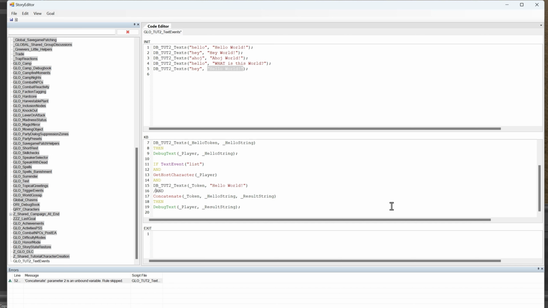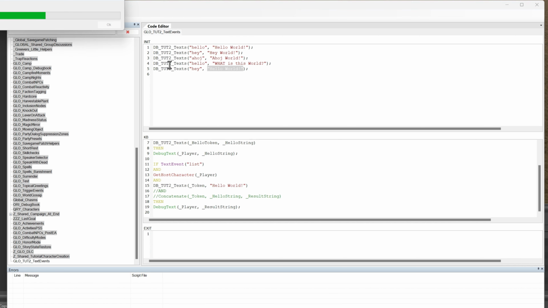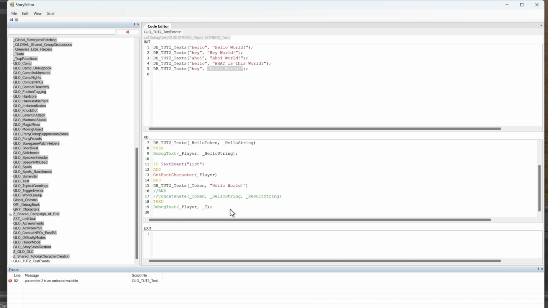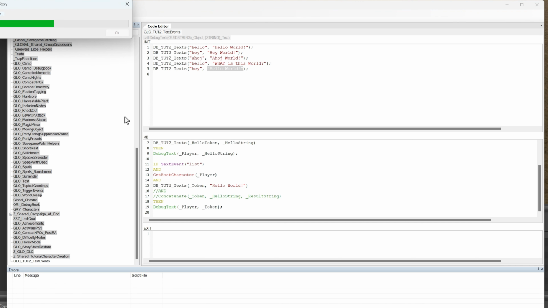So if you want to just temporarily take something out of commission, you can do 2 slashes, and then it's going to act as a comment in your code, effectively nullifying it. It's going to break again because obviously I needed to output the token. So now I'm basically asking the database, can you give me all tokens where the result text is hello world? And it's going to do that. So we should be seeing hello and hey.